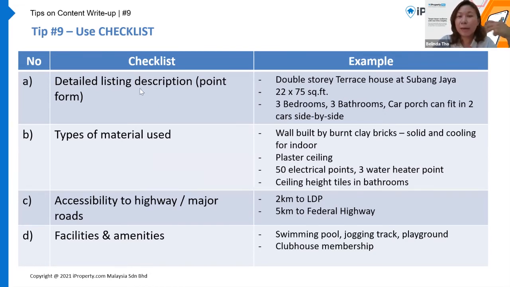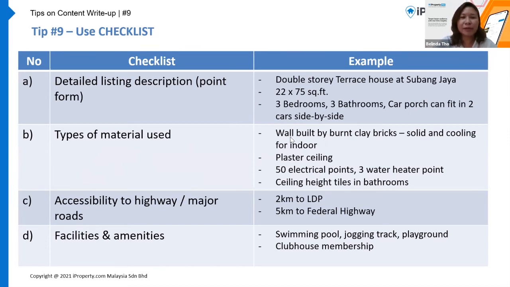The first thing I might want to consider to put in. The second thing, as far as residential is concerned, some property buyers may want to know also the materials used in the property itself, how the property itself was built. So perhaps if you know, you may want to also put it in.